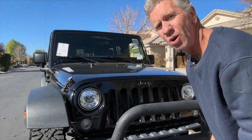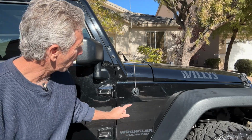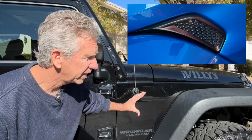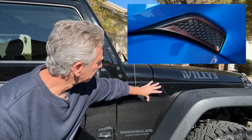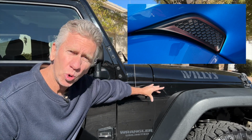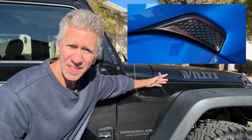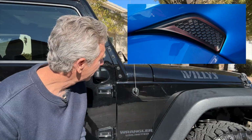So now let's go to the side of the Jeep. This is actually probably the easiest way to tell the differences. On JLs, over in this area right here, you actually get a little bit of a vent, a black vent that basically lets the engine bay cool a little bit better, and also helps with the hood flutter that is common on JKs. So just look for that on the side profile, and that'll give you an indication that it's either a JK or a JL.